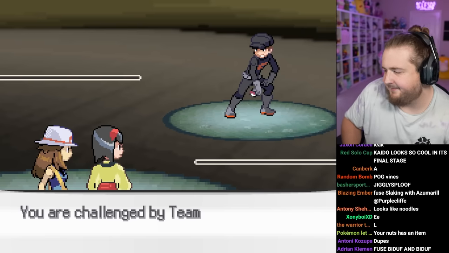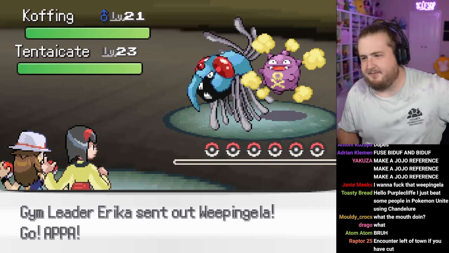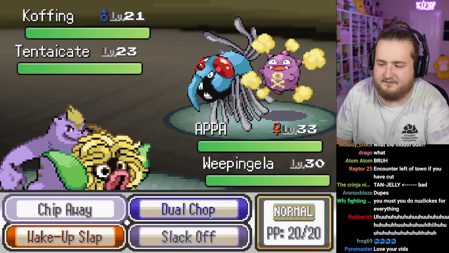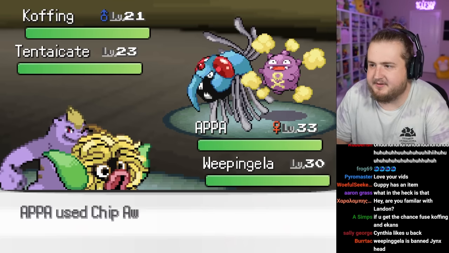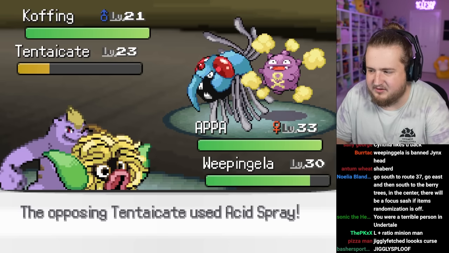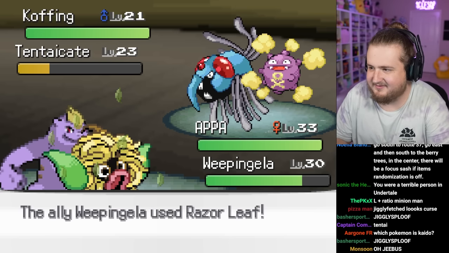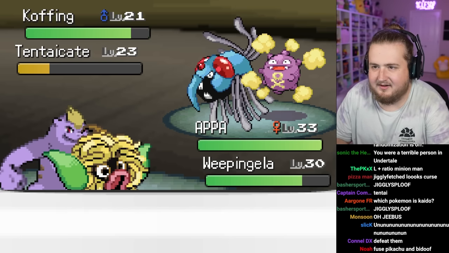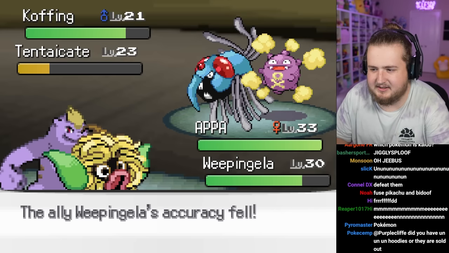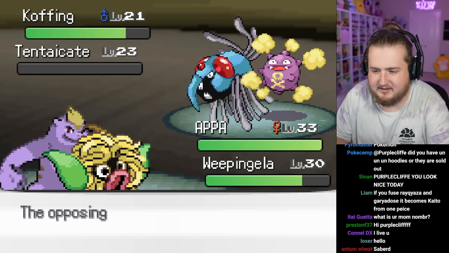Fuse Slaking, we can't. It's locked. Once a Pokemon's fused and used on the team, we can't unfuse and change it. That's how this works. Tentacate is so creepy looking. I think I could have used a fighting move. Videos, Purplecliffe. Oh, thank you. Is Tentacate water type? No, I think it's poison. Poison normal. We'll hit with a wake up slap and see.